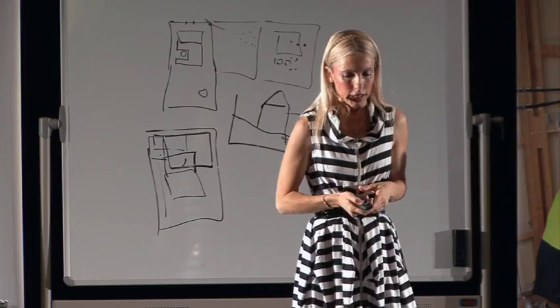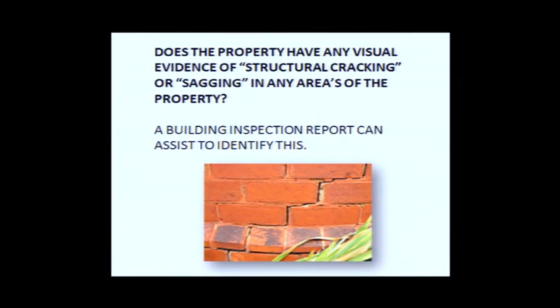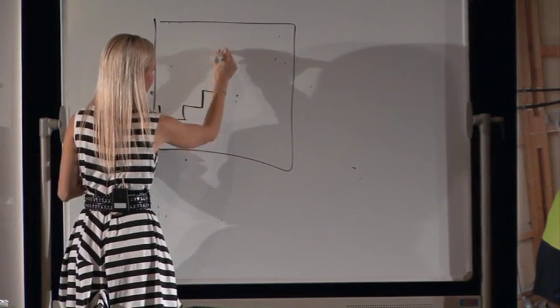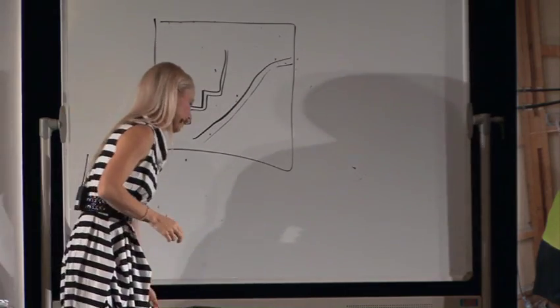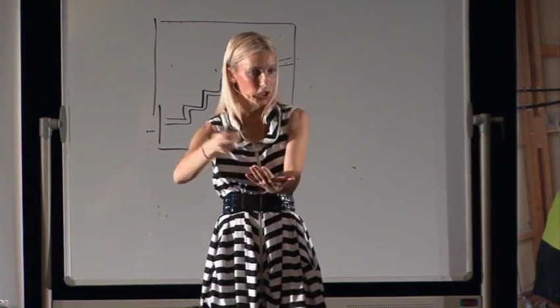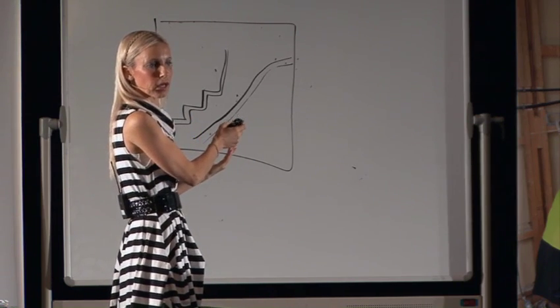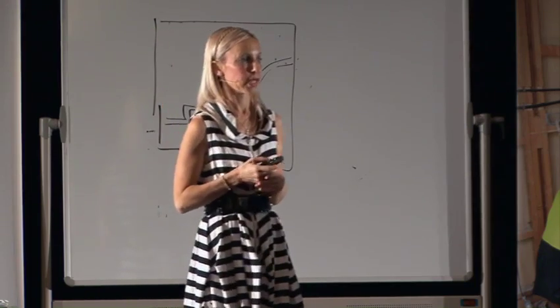Is it worth spending $300 for a building inspection? Absolutely — be safe, not sorry. When doing your physical property inspections, make sure the property hasn't got any visible signs of major structural cracking. Little hairline cracks are fine — problems that can be solved. But if you've got a wall with a reasonable gap, that means there's movement in the house and that means underpinning, which can be highly expensive. If I see a major crack in a wall, I'd call a building inspector or a structural engineer.